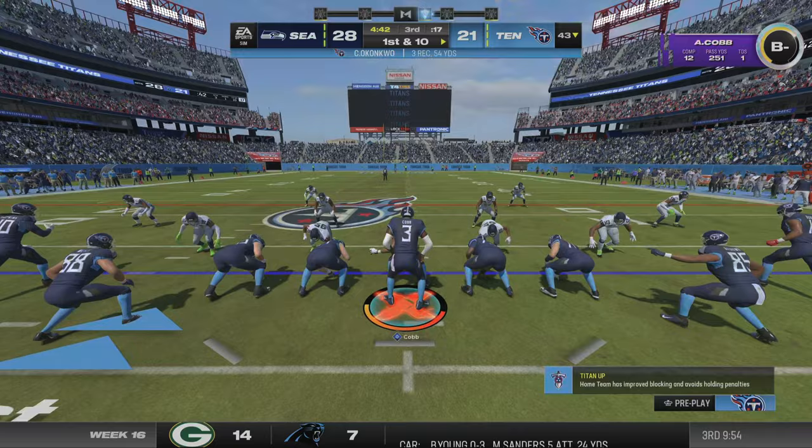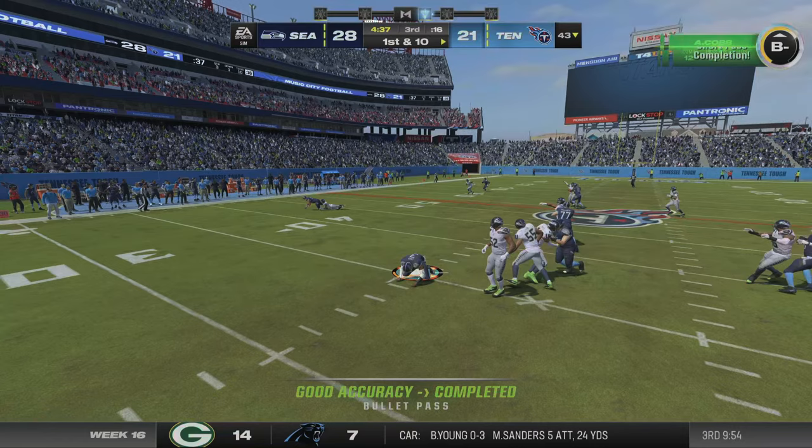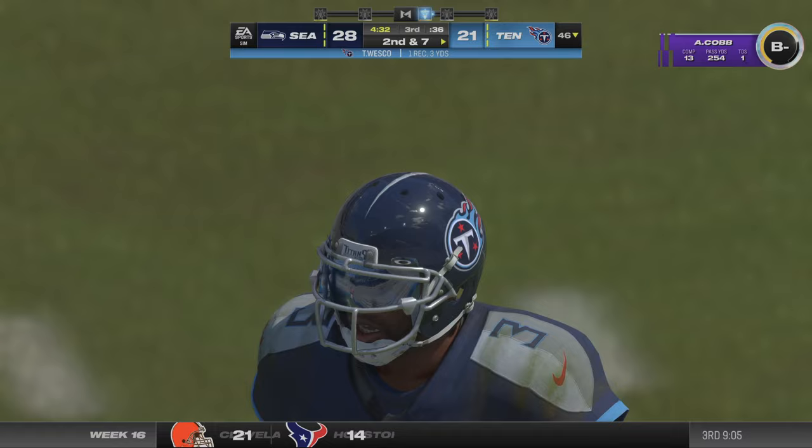Back to throw. Cobb. Wesco, the tight end, making the catch. And just 3 yards on the catch there. He couldn't get away. And it's second down.